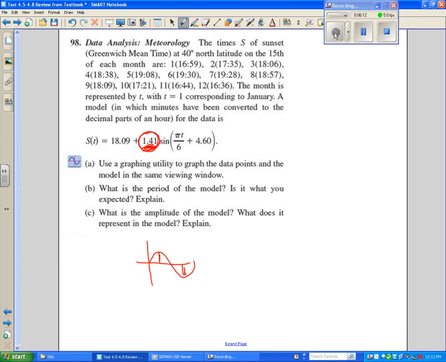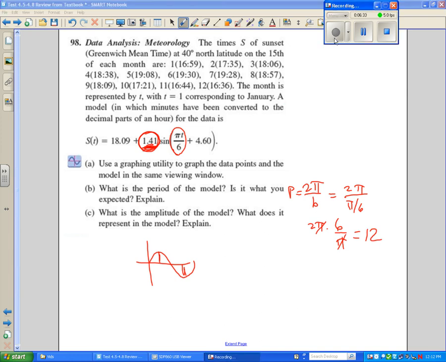What is the period of the function? Notice our b is pi over 6, 2 pi over b is equal to our period, so it's just 2 pi divided by pi over 6. Remembering that dividing by a fraction is the same thing as multiplying by the reciprocal. That means the period is equal to 12. Awesome. And obviously that goes with time, and we're scaling this by 12 months all the way up. So let's go to the next one.